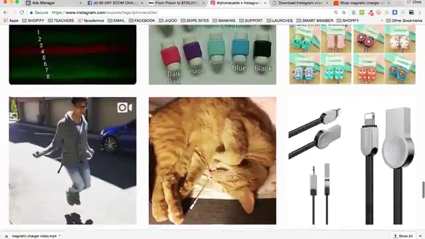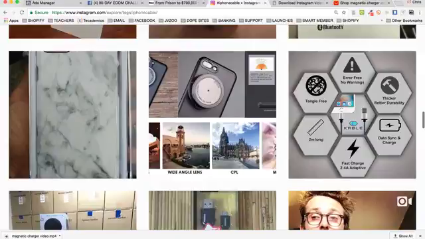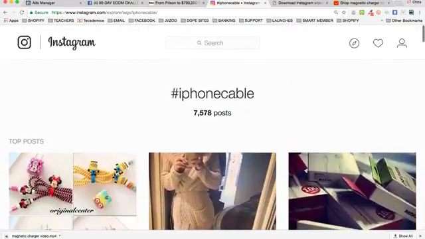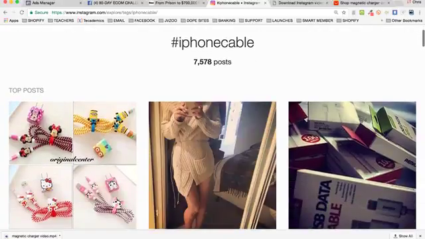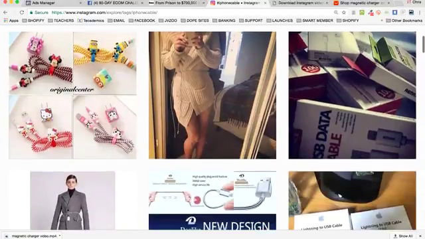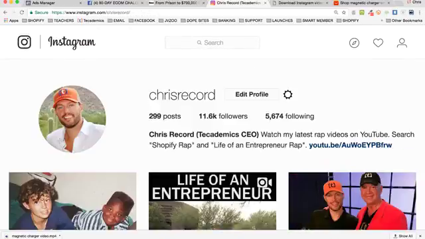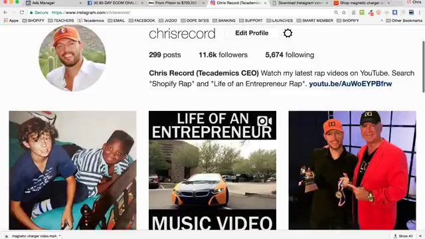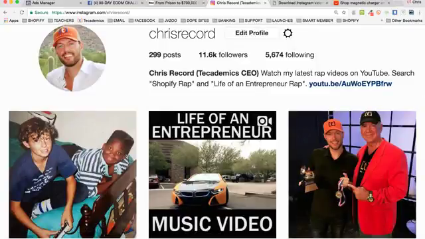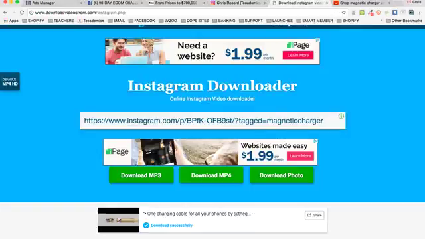I'm just on desktop. Now, when you're on mobile, what's going to happen when you're scrolling through a newsfeed like this on mobile, you can see that every 10th post or every 20th post or whatever will be a sponsored post. And so when you're on your mobile phone scrolling through, it'll say sponsored, and you'll see videos all the time. And then you're able to bookmark them as well. So one of the benefits is you're able to bookmark videos on mobile. You just can't do all of that here. So real simple. We did magnetic charger. We found it, we downloaded it, and we're here on Instagram.